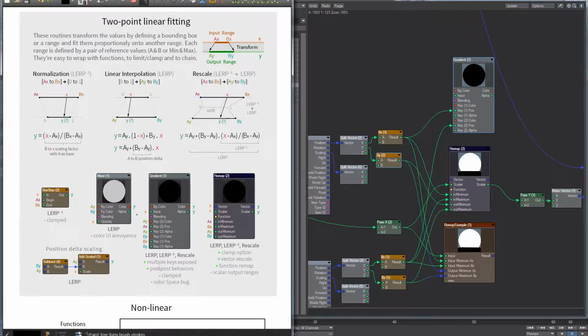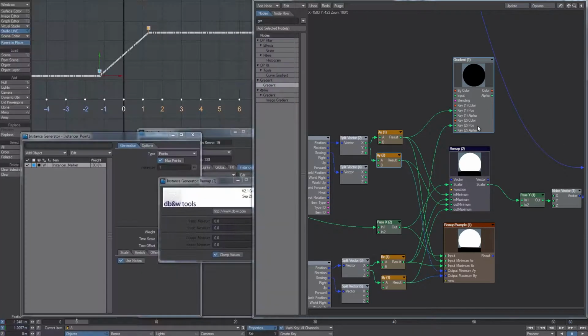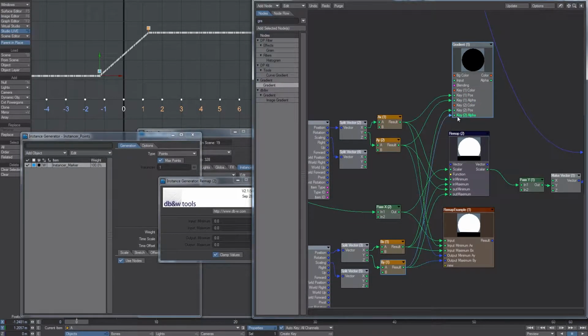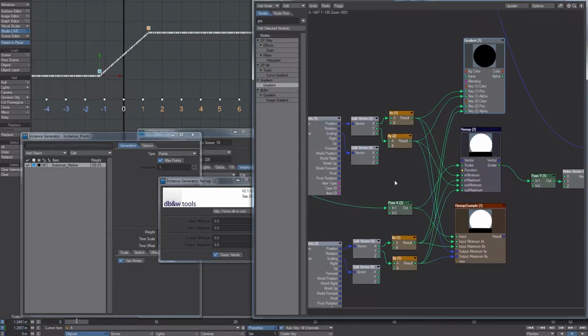That's why here in this schematic, you can see that I have AY and BY signaled 2 times. So in this case, I'm dealing with scalars. So I'm going to have AY go into the first key's alpha and BY going to the second key's alpha. So when I choose what value that I want to transform and I plug it in here and I plug the alpha here, you'll see that I get the same result.